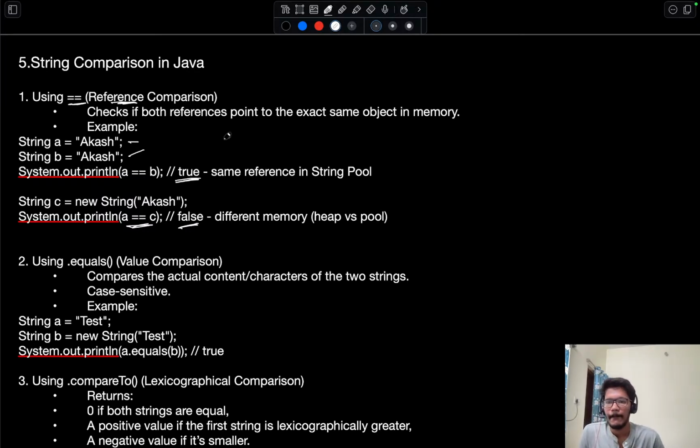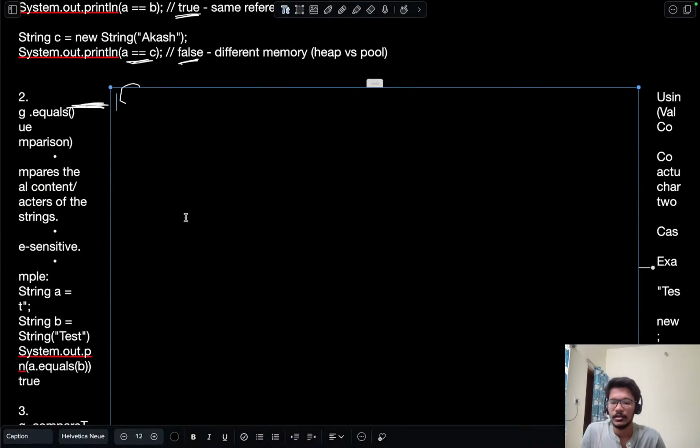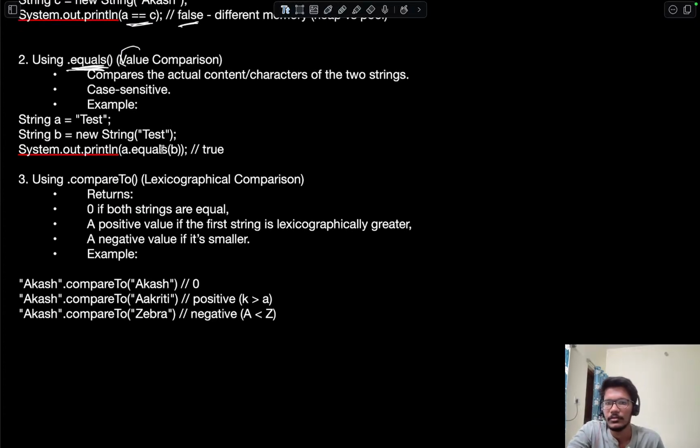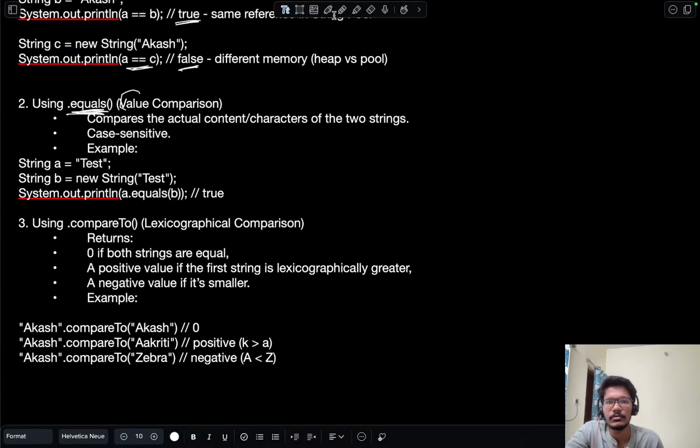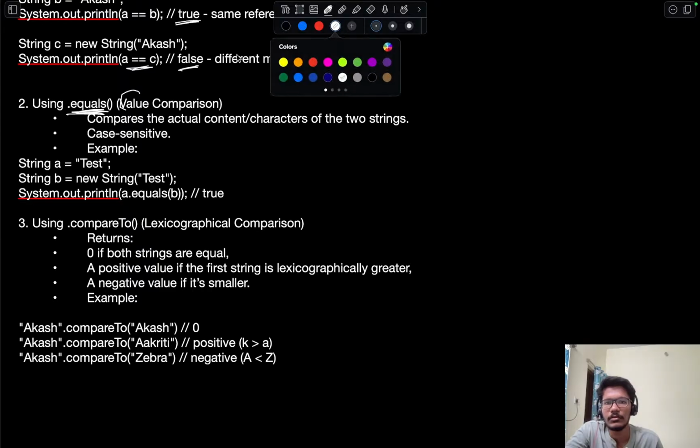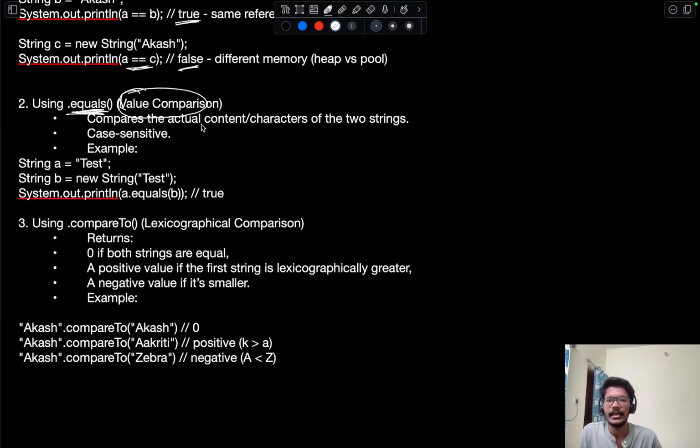Here is one way of comparing two strings, that is ==, where the reference is checked. But the second way is using the .equals() method, where the value is compared. It compares the actual content, the characters, of the two strings.